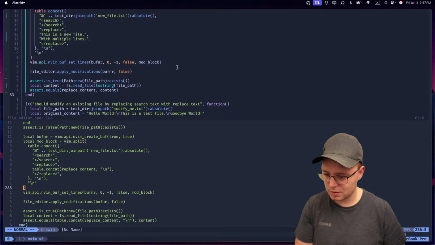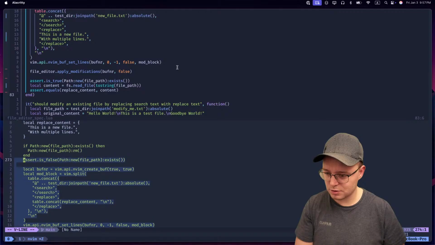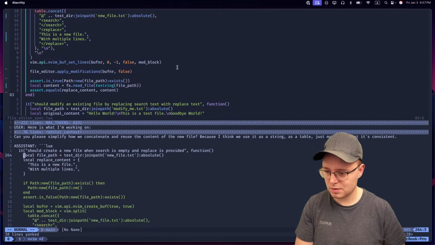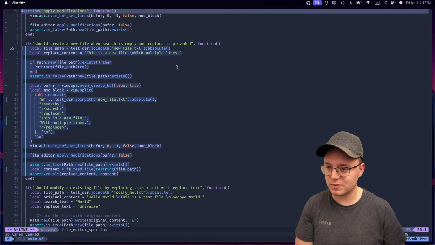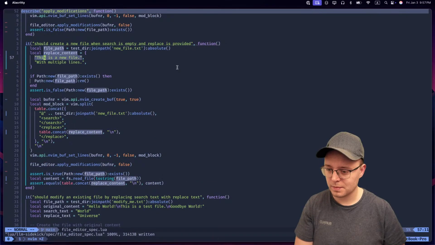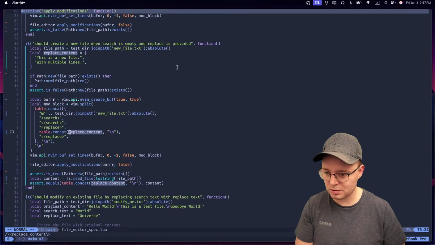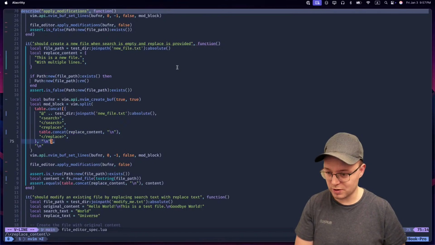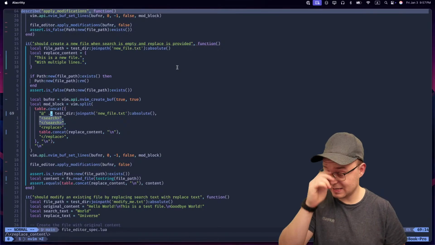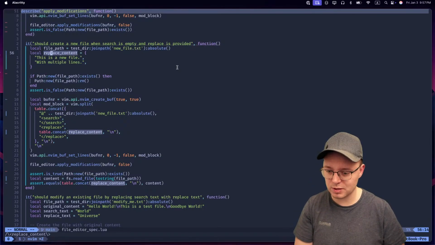So now it's like, okay, this looks actually fine. Let me see if I can replace it. Gemini is refusing to use my modification format. That's insane. So now it should still pass. Yeah, that's good. So now we're kind of like replace content. We do this because we do this crazy mumbo jumbo here, which is insane. Okay, so we have this replace content. Then we do it here as well.